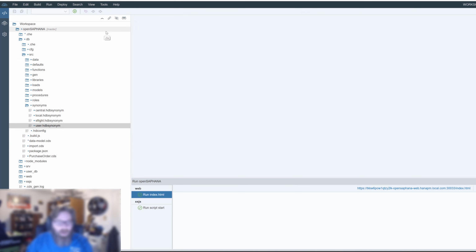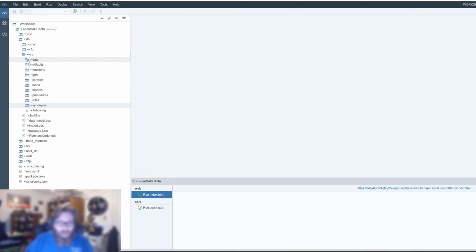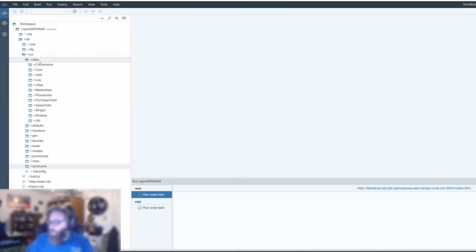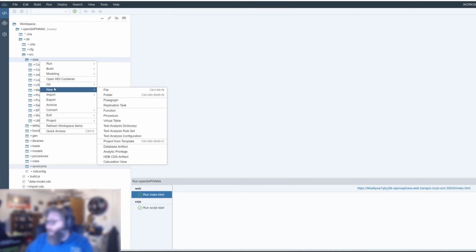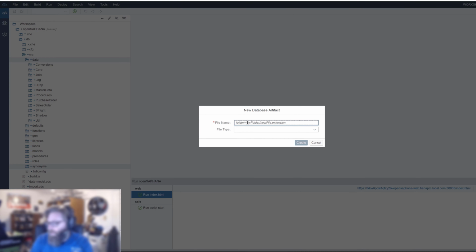And what we want to do here is use a view as the source of our OData service, because I want to demonstrate how you can have a view, but we can still have a create operation even on a view if we utilize exits. So we'll come here to DB source data, and we'll create a new database artifact, and we'll call this user view.